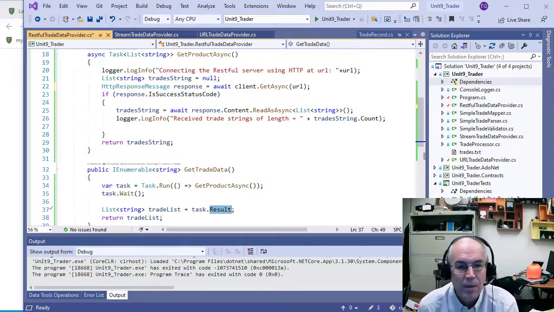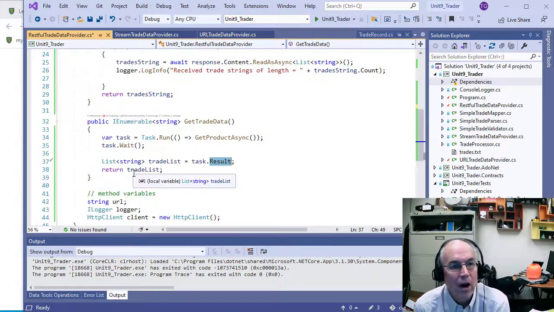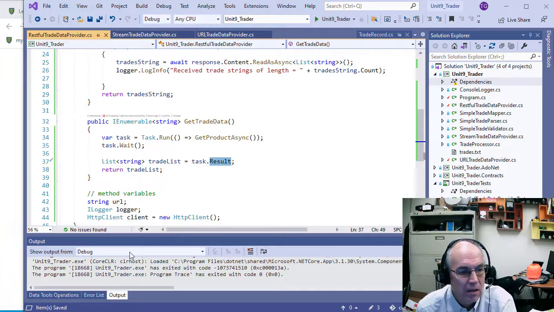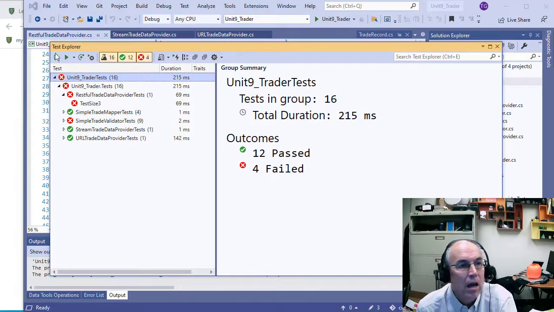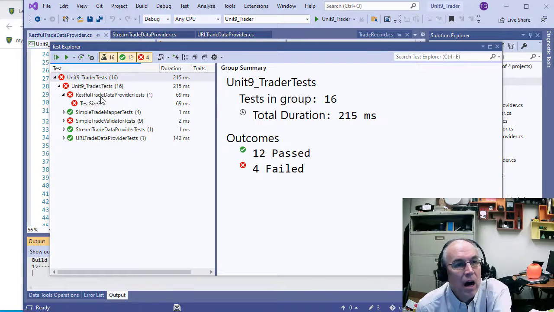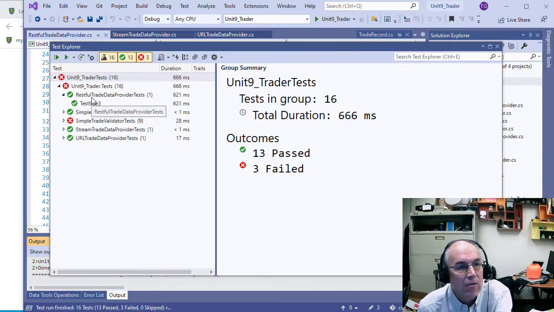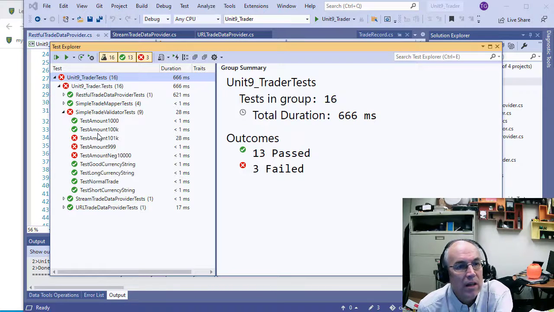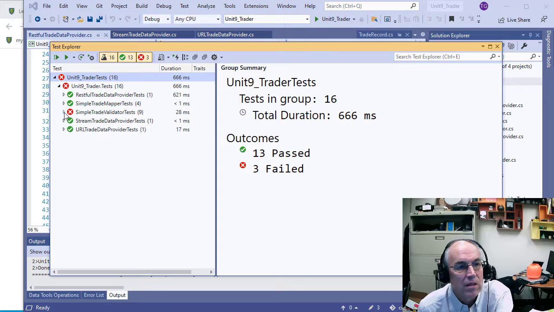Okay, onward. So now, hopefully this will work here. We can save this. We can run our tests here. So let's bring up our test world and check our tests. This RESTful test was failing, and hopefully it will succeed now. It should go out to that RESTful API and grab it correctly. So now that's working here. The only tests that are failing are the validation tests. And again, we're fixing those in the assignment.